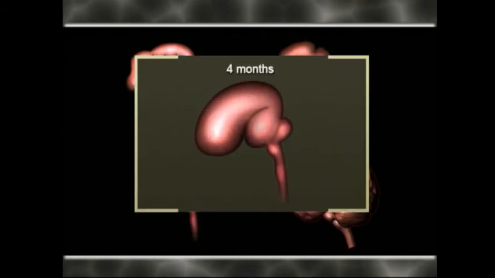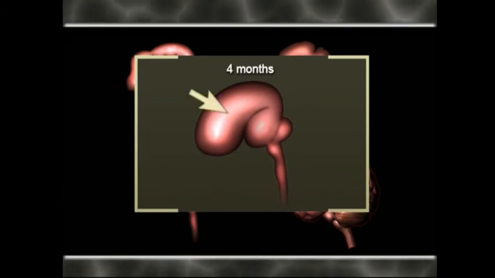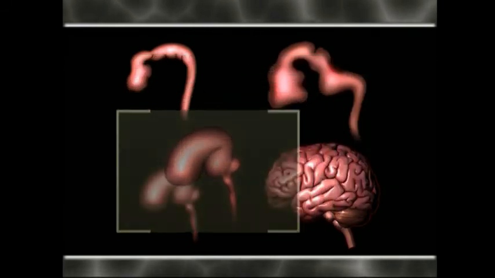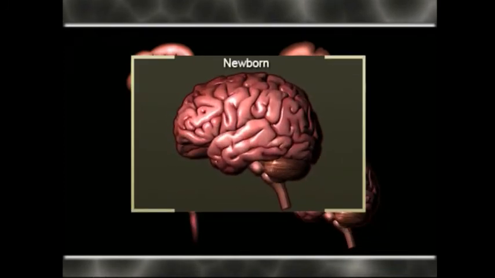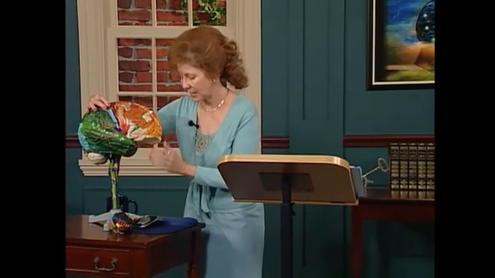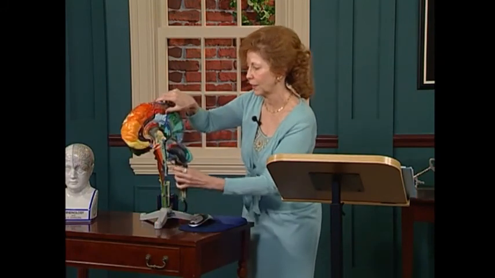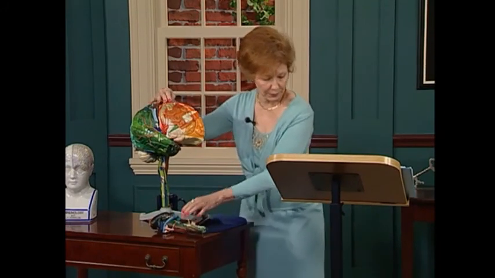And by only 4 months, you can see this C-shaped structure of the brain. The telencephalon has closed over the anterior neural pore. The cerebellum has closed over the rhomboid fossa. And by birth, the brain is convoluted, it's C-shaped, and now the hemispheres are so large that you can hardly see any of the brainstem from this external surface. So the hemispheres have grown so large over this brainstem that now you can't see it from the external surface.